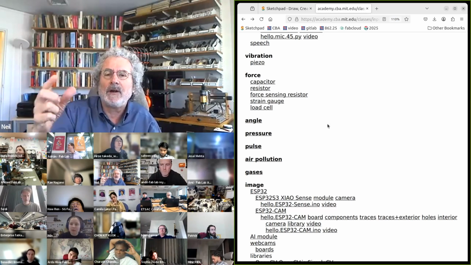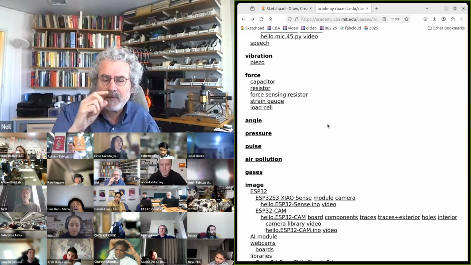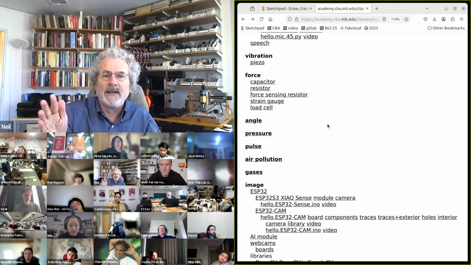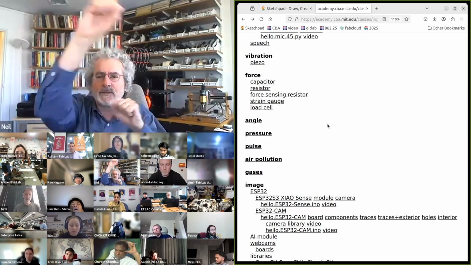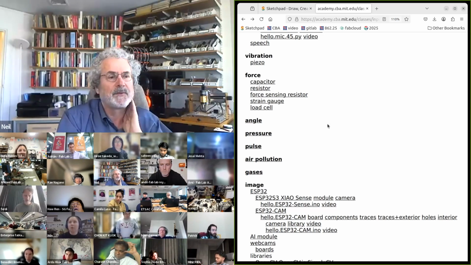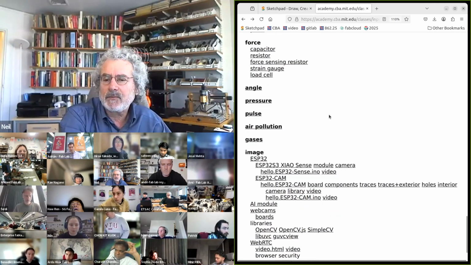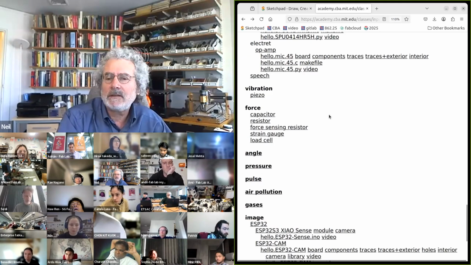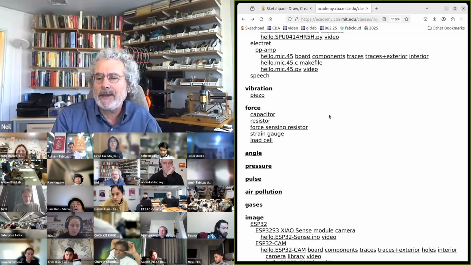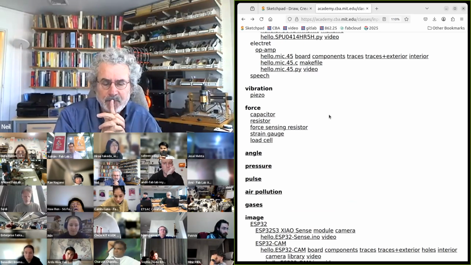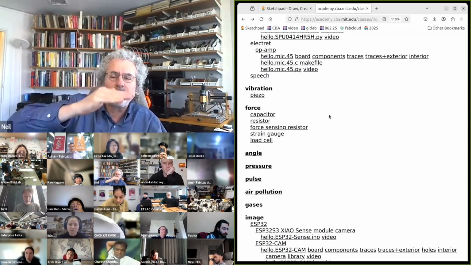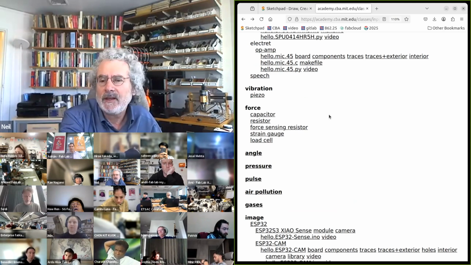Time delays are milliseconds, not picoseconds. And so you can very easily measure a time shift between a few microphones and localize where a sound is. Load cells can measure weight arbitrarily accurately. This is how highest resolution scales work, because it's just calibrating the deformation of the beam.